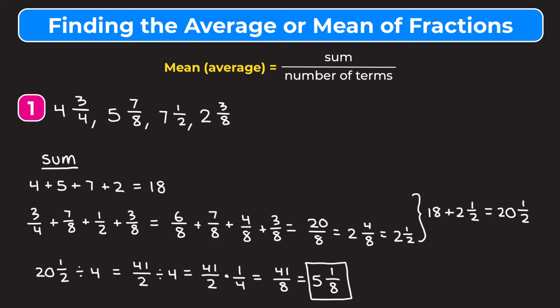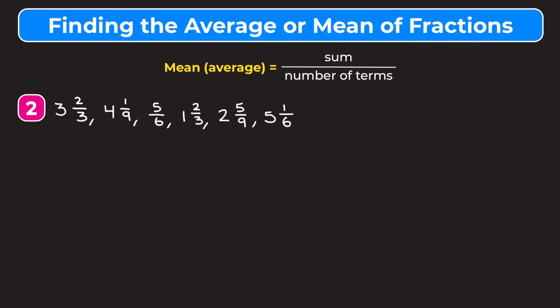Let's go through one more example. So for the second example, I encourage you guys to pause the video and try it on your own. And then you can watch me work through it to make sure that you've solved it correctly. So for this example, I'm going to add these a little bit differently. So what I notice is that five sixths and five and one sixth will add together really nicely to create some whole number, right? Because five sixths plus one sixth is a whole.